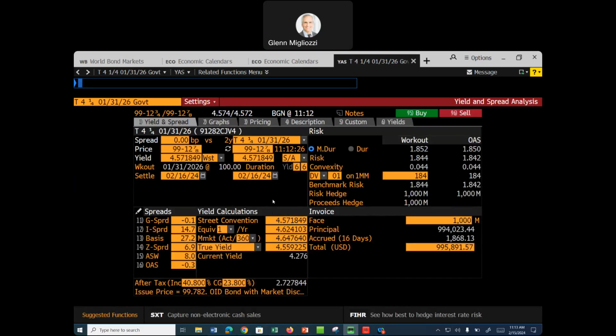Their convention's a little different. It's almost like a different language, fixed income geeks, and they'll keep it that way. Let me just point out one thing to show you how wonderful and lovely Bloomberg is. It's saying that the yield to maturity is 4.57. And that's its true yield, and slightly different. And someone would say, why is that different? Bloomberg's true yield takes into account if a coupon payment is on a Saturday and you don't get the money till Monday, it'll be reflected in the true yield.